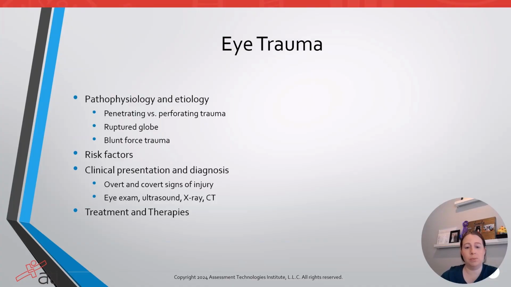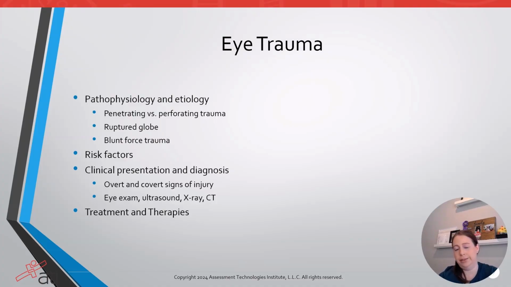The one that we see the most that I don't even see talked about in here is, I'm just taking this down at this point, retinal damage from shaking a baby. So non-accidental trauma in infants. When babies are shaken, they will often have retinal imaging done to look for retinal hemorrhages. Okay, so that's the most common eye trauma that I have dealt with clinically rather than injuries and things like this.